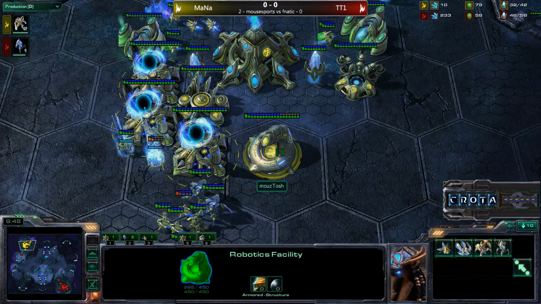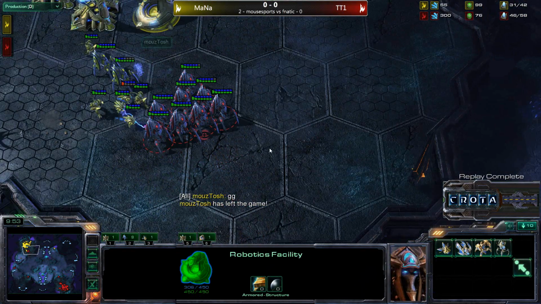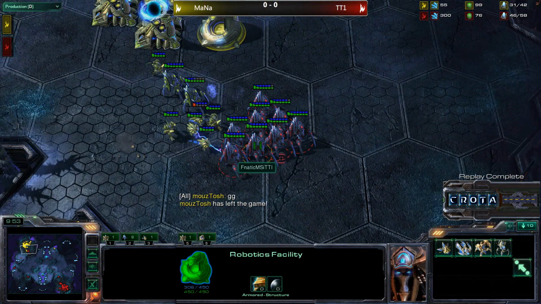No Immortals being trained. That is a definite problem, as Mana lost a lot of his workers in that engagement, and now there's the GG by Mana. So Mana was unable to deal with TT1's very aggressive blink play, and TT1 takes game 1 in this best of 3 series. Stay tuned for game 2, and we'll see if Mana will be able to force a game 3.